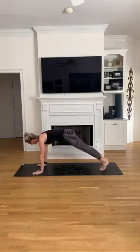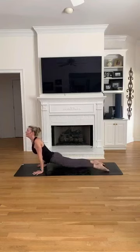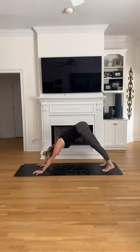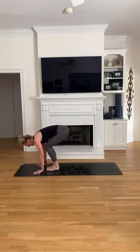Step it back, plank. Inhale here. Exhale, low. Upward facing dog on the inhale. Downward facing dog on the exhale. One more. Inhale. Utkatasana at the front of your mat.